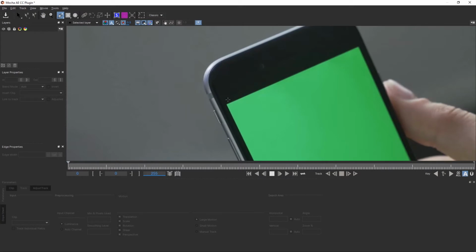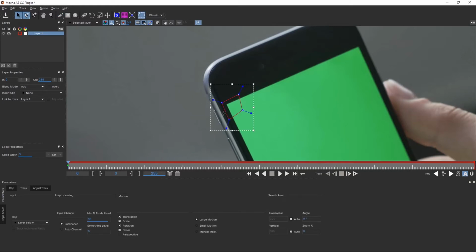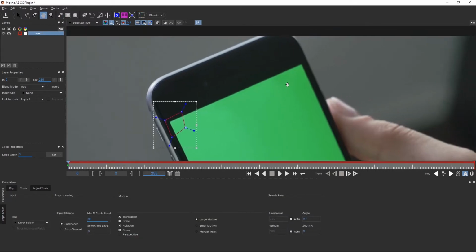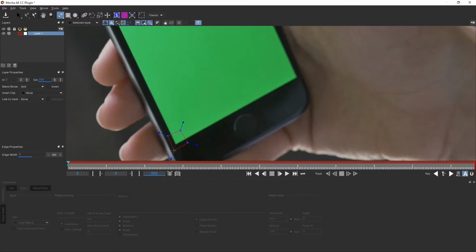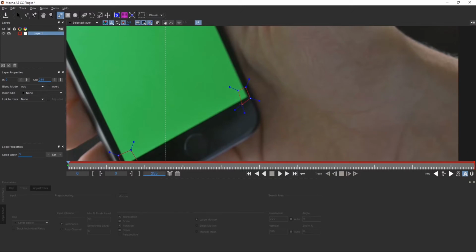Let's go ahead and do this. And then you can right click to release, and we have created our first track points. Now we're going to create more in the same layer, but we are going to go to the X-Spline layer, and instead we are going to select this. Then we can move around and create a new track point. This allows us to add more track points in the same layer.